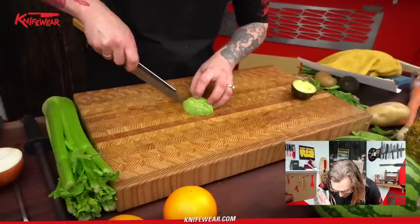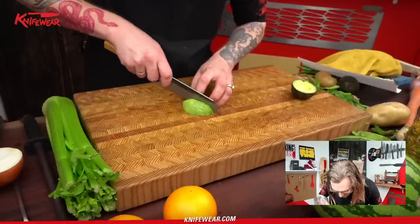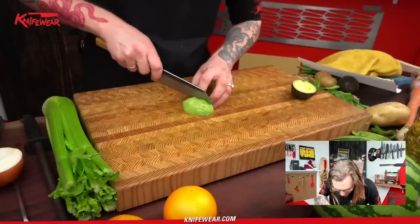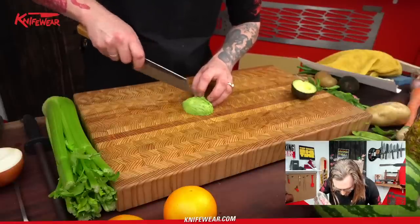Like so. And you can do these cuts as thin or as thick as you want. I usually don't do them this thin at home. But the steak is showing off on the internet.